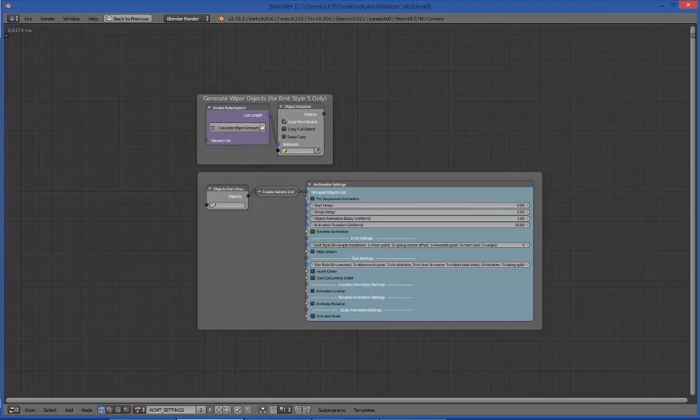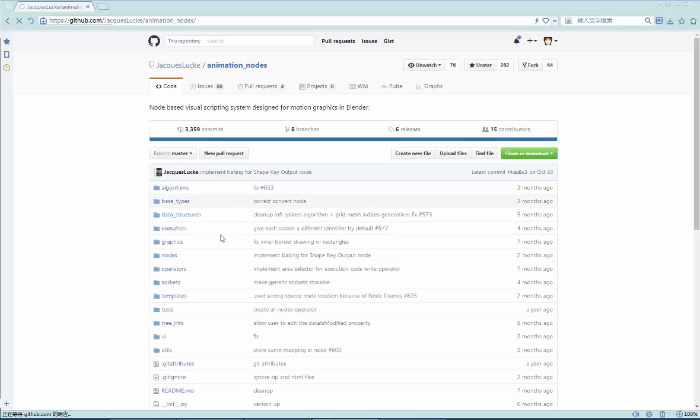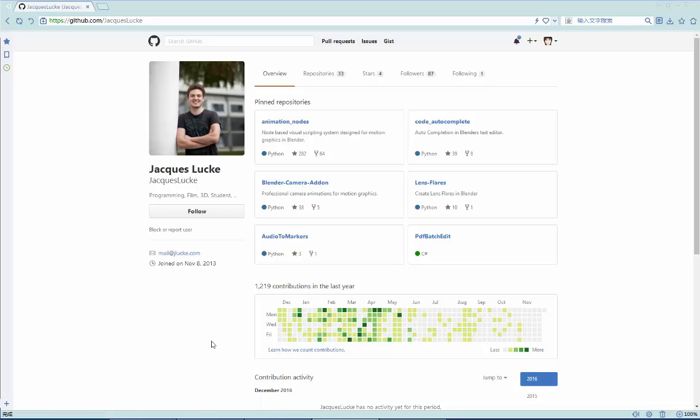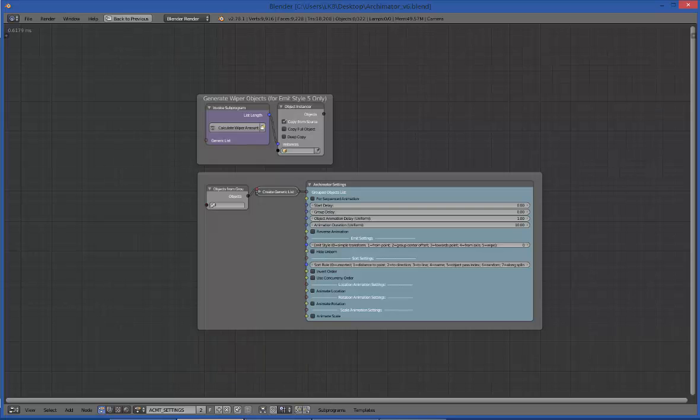Guys, my name is Lian Chang, and I'm from BlenderCN.org, which is one of the most popular local Blender user communities in China. And this time I want to introduce my Archimator setup based on the Animation Nodes add-on. This is a very amazing and powerful add-on created by Jacques Luc. Yes, Jacques Luc, this handsome man. And actually, this is version 6 of the Archimator settings.